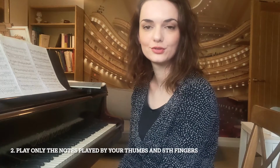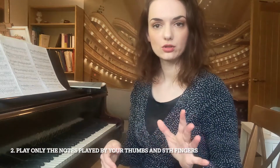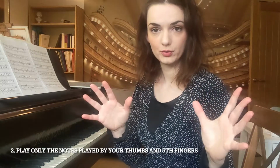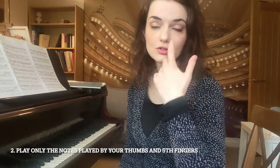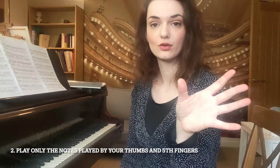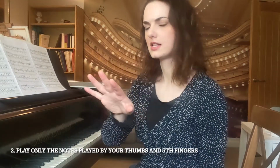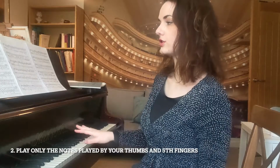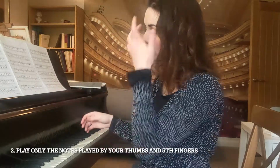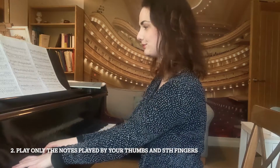The next thing we're going to do, now that we played all the notes with the thumbs and we're familiar with that, is add in both hands the 5th finger of each every time it falls on the beat. In the left hand, it just means you're playing the octave, since you already figured out the notes on top, so that shouldn't be too difficult. And in the right hand, it's the same. I'm going to start on the bar where the melody comes in for the first time, which is bar 5. This is how it would sound now with the 5th fingers as well.